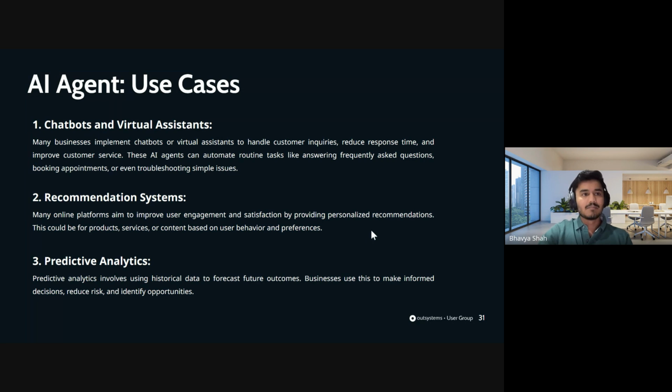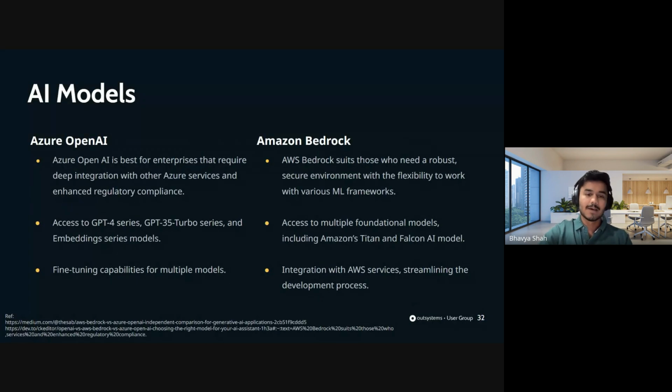This is all well and good, but how does all of this work? What do we use? What type of models are available to use to make this come to life? So this is done through AI models, and within the AI agent builder, we have three predominant types of AI models available. To start with, we have the Azure OpenAI, and then we also have the Amazon Bedrock. And third one is something that you can customize yourself.